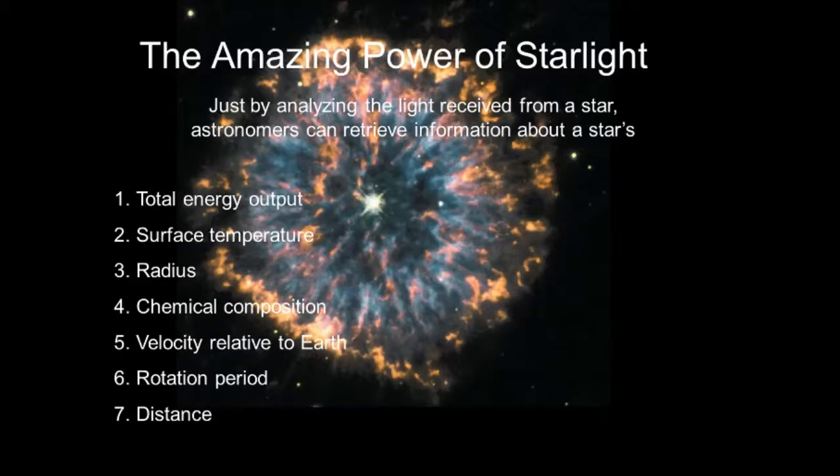Called Doppler shifts. You can determine how fast things rotate, how fast things travel in space. And then obviously, if you can see the object, you can determine some things about distance for some of these. In fact, there's very little that we don't know about a star based on the light we get from it. Very little we don't know.